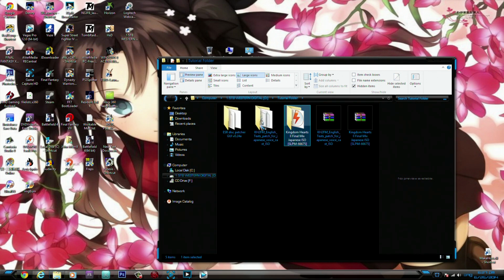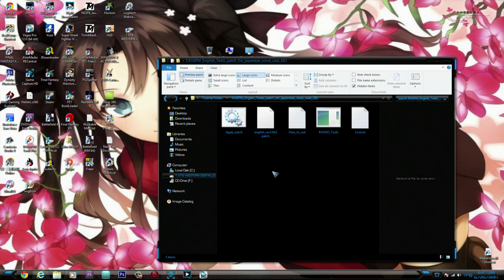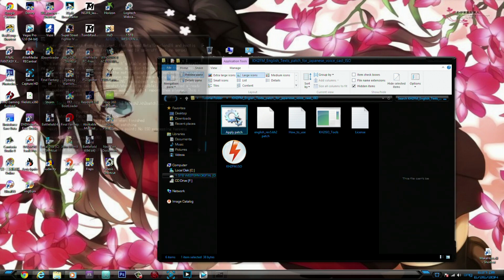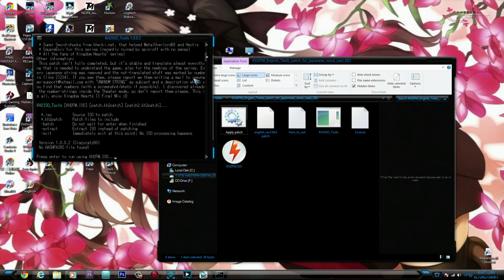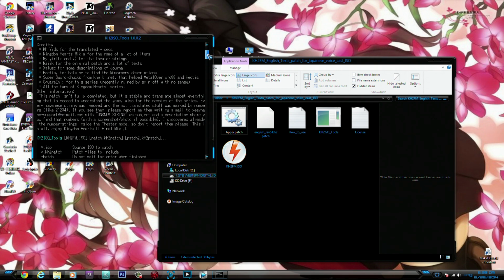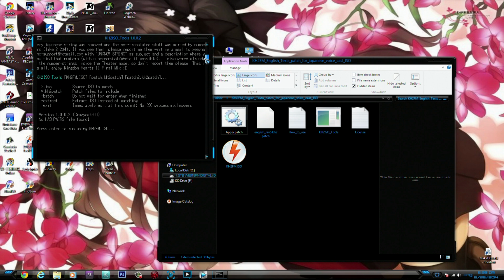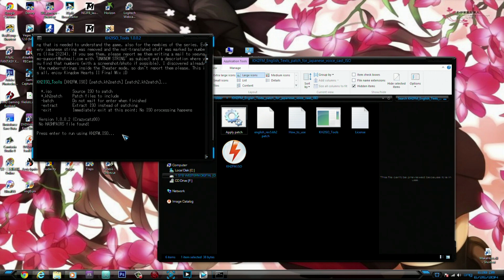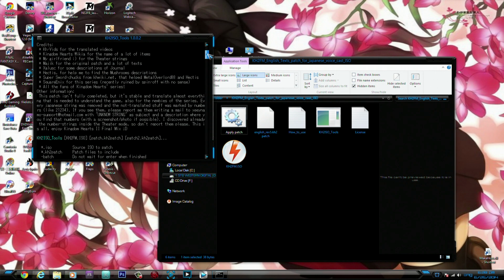So I'm going to move this over to the patch folder and just paste it here. And now I'm going to click apply patch, double click it. And then you have all this great information about what the fixes are. The English patch version was made by Xeeynamo. Version 5 was the latest one he made back in 2011, I believe. Yeah, it just basically explains about the tool and stuff.